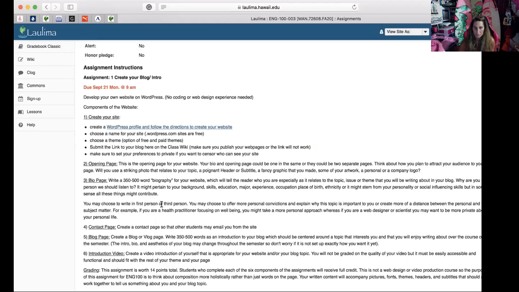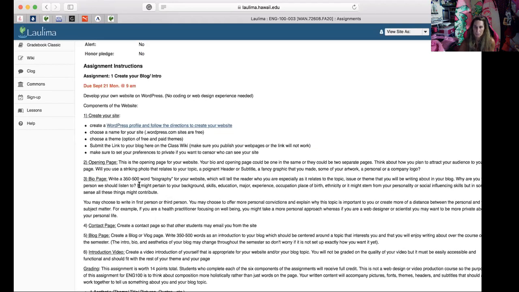So think about that when you're writing your bio. And you should have a picture there. So you should have an opening page, and then you can have the bio page be your opening page, or you can have them be separate pages.